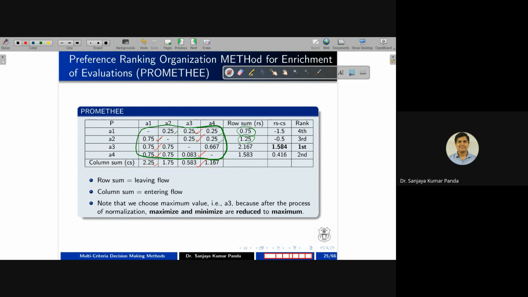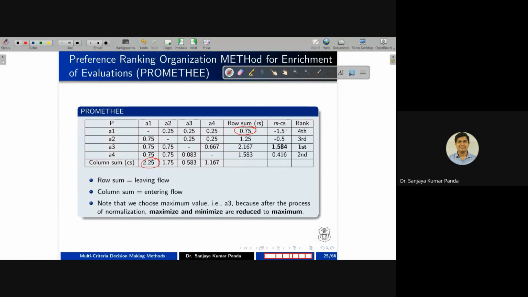Okay. So once you determine the row sum and column sum, you have to find the row sum minus the column sum, that is, RS minus CS, first row minus first column. So 0.75 minus 2.25.